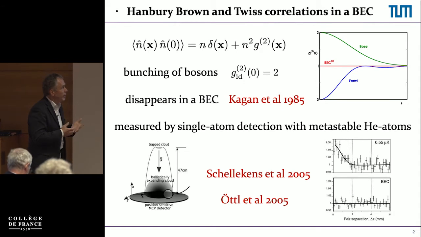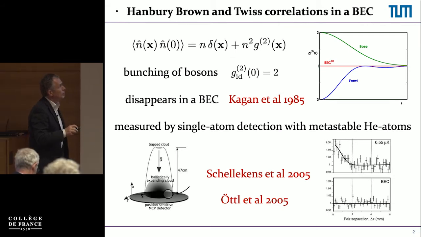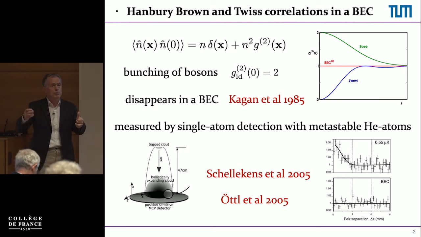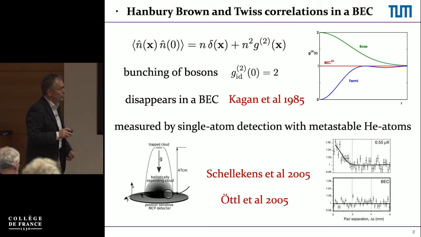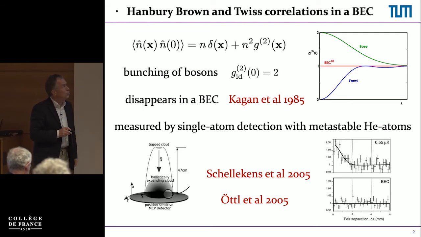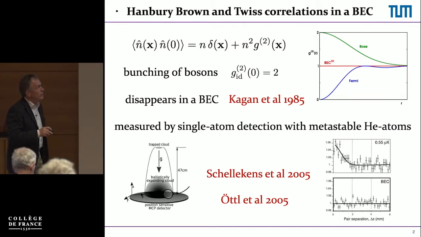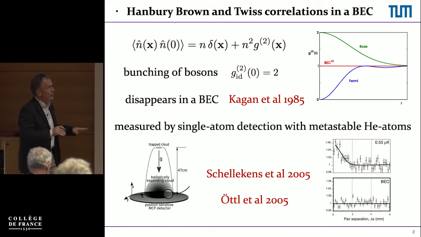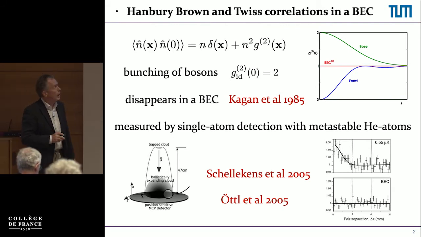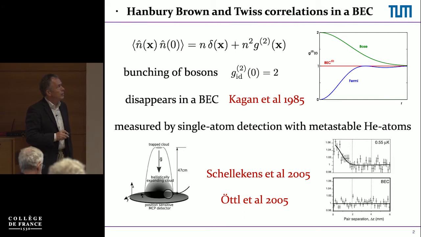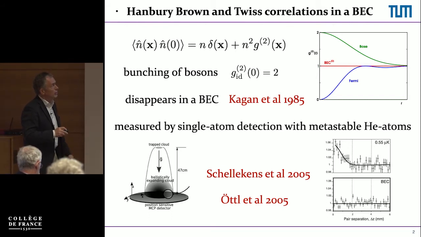It has a behavior which is indicated here on the right, which I think most of you know. For bosons, this function, which tells you, if you fix a particle here, the conditional probability of finding another one at a distance x, shows some bunching in an ideal Bose gas, even at high temperatures. It goes up to 2. If this ideal Bose gas undergoes Bose-Einstein condensation, then in the ground state you get a function G2 which is identically equal to 1. In a single-component Fermi gas, of course, two fermions of the same kind cannot be at the same point, so you get a Fermi hole, and the function goes to 0 at the origin.